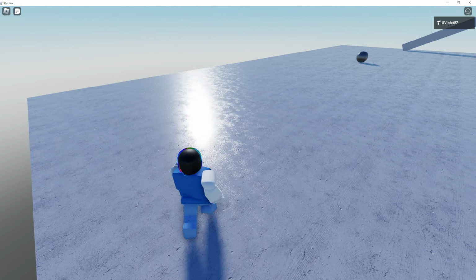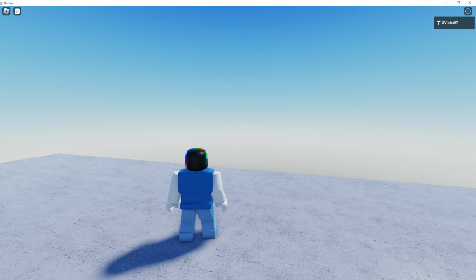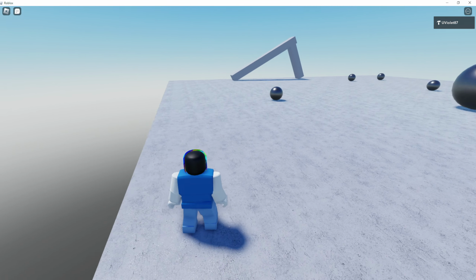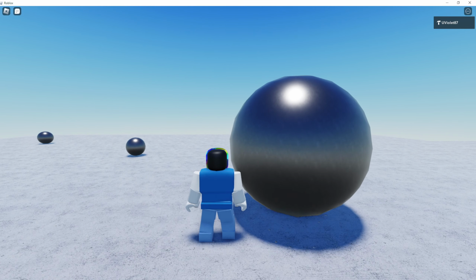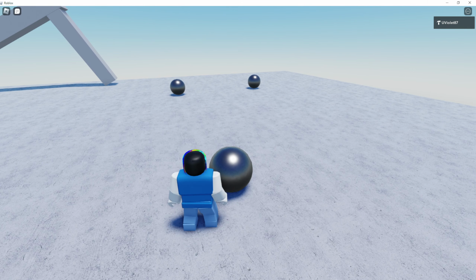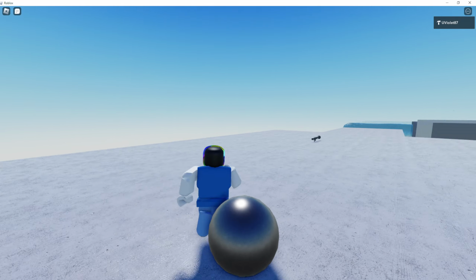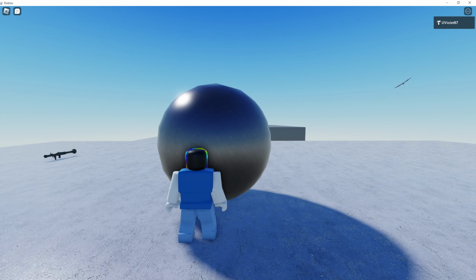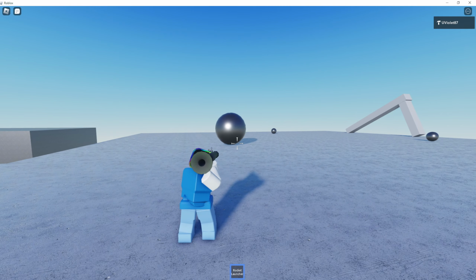So I got to figure out what was going on there. Now it's probably easy to avoid this bug, but I got to figure out what's going on. So I don't know. I was just playing around with some random stuff. These smaller balls are more easy to kick around. Bigger ball has more inertia. Let's see if we pick up the rocket launcher.